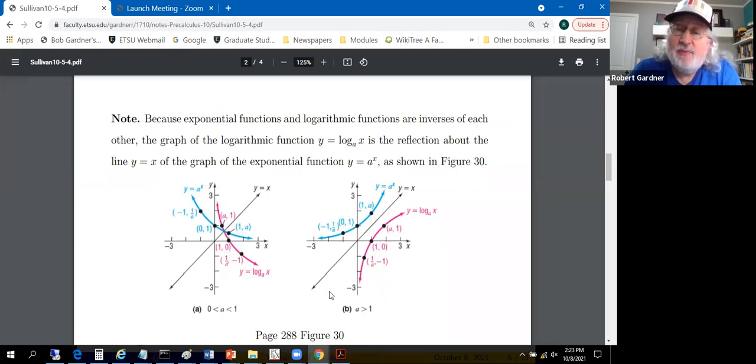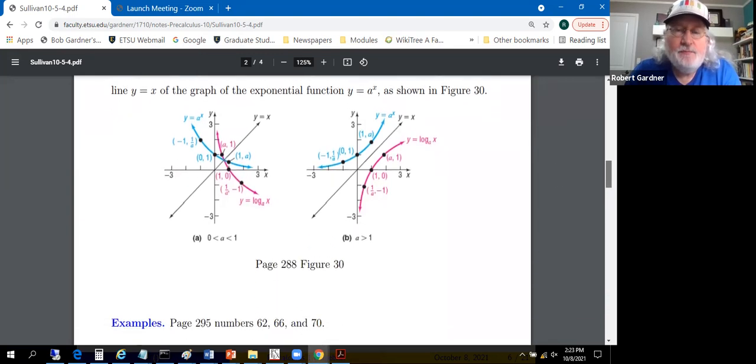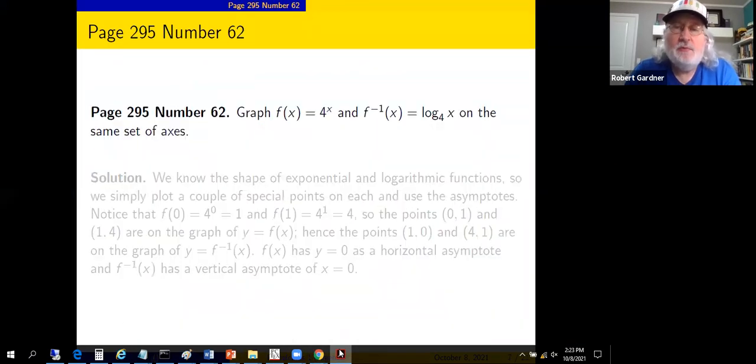It's got a vertical asymptote, so we've got no problem that the log function takes on negative values. It cannot take in negative values, but it can give out negative values. And it grows without bound, though it grows very slowly, and we get all possible y values out. The range is all real numbers. We talked about that above. And let's deal with some graphs of these, and then we'll state a little collection of properties of log functions.